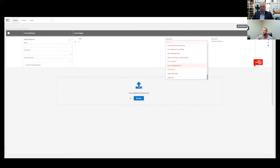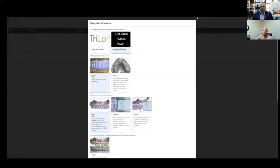Today we're talking about the Trilor thimble style prep, and also our monolithic design. I've selected our all-on-X hybrid prep. That opens up our design guide. The very first thing we ask for is the material — in this case, Trilor. That tells our designers to follow the standards for specific cantilever lengths, material thickness, all factored in. Our next option is gingiva border placement. By default, everything highlighted in green is the default — if you don't select any code, we'll follow that. We want to give you the option to fully customize, but if you're not sure, we'll take care of you.